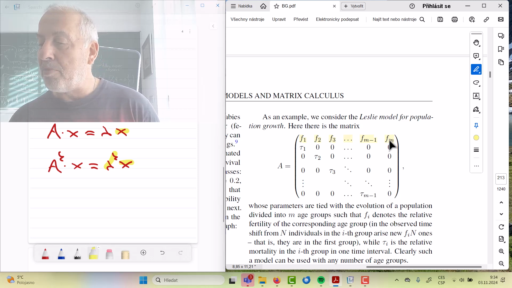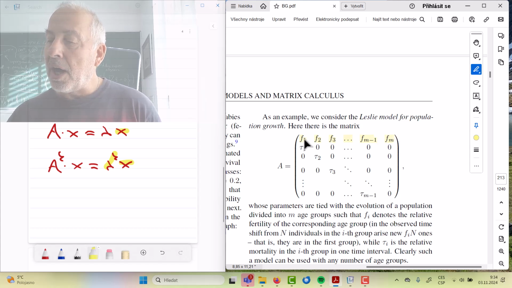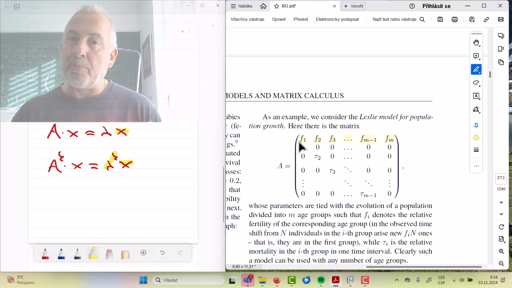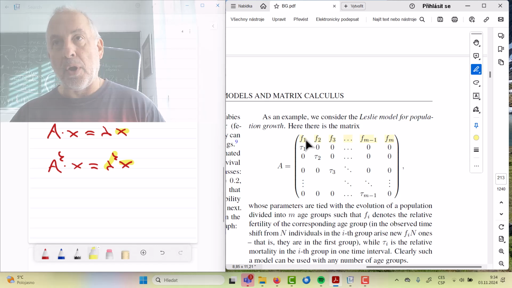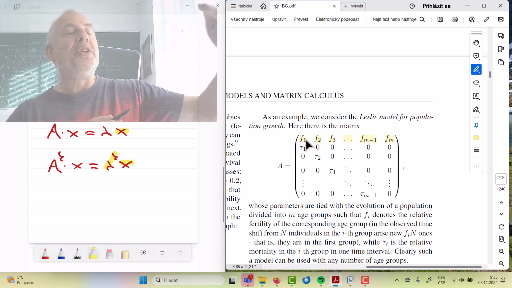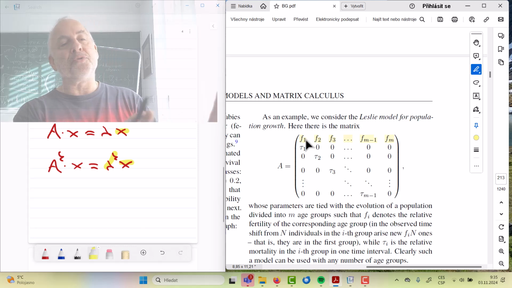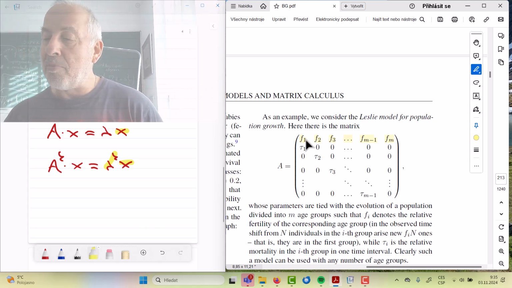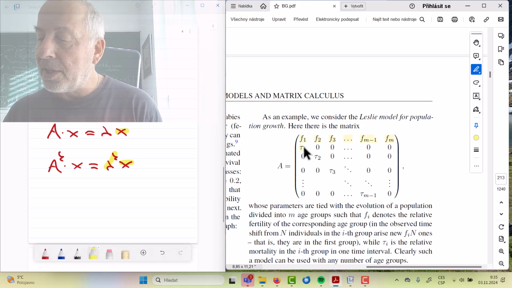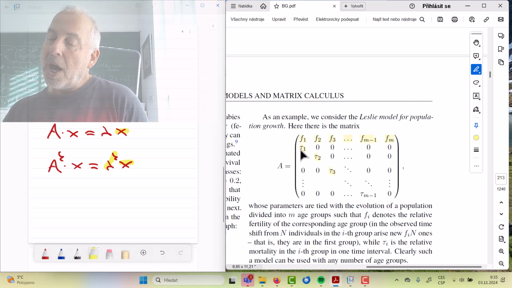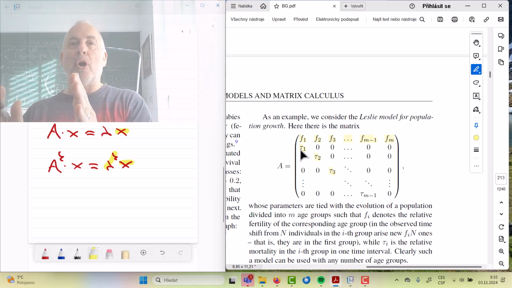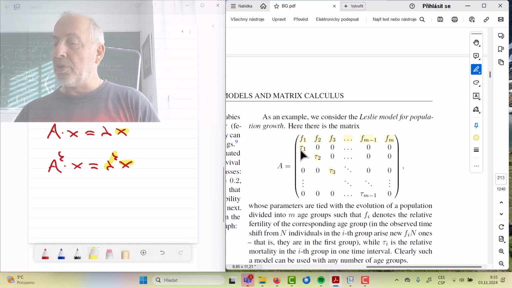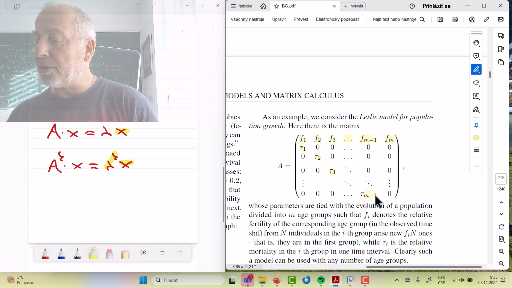I don't remember how many it was, but m was not too big. And the fertility would say how many new kids appear from that cohort in the next year. Whereas, within the 15 years, because the cohort just moves. So in 15 years, how many? And the tau are the survival rates. In the recurrence we simply copied what was before, and now not everybody survives, so you have the survival rate.